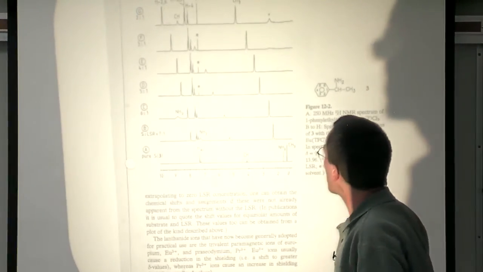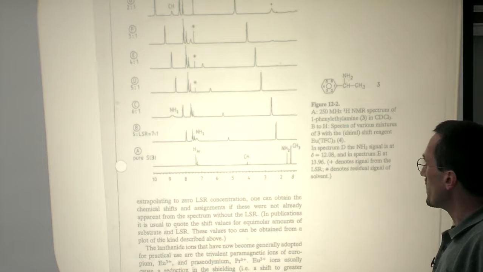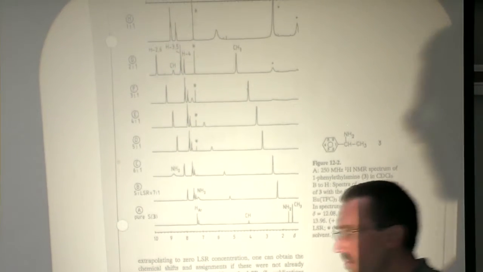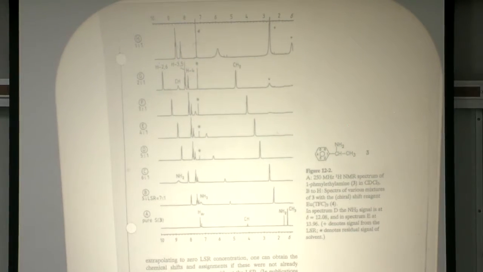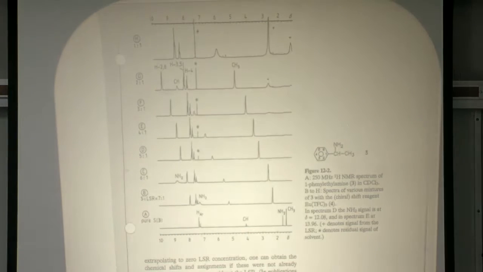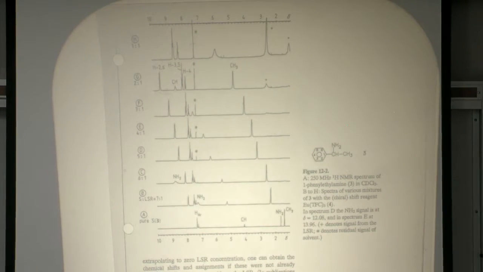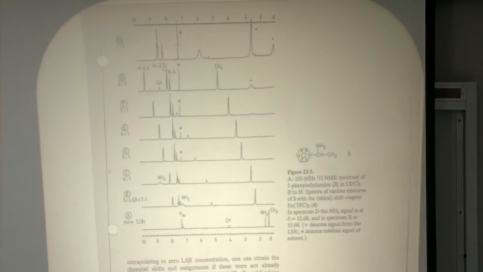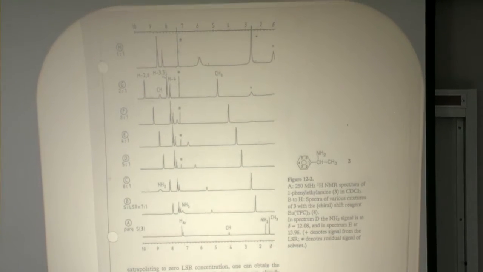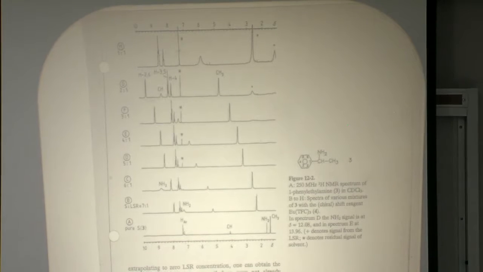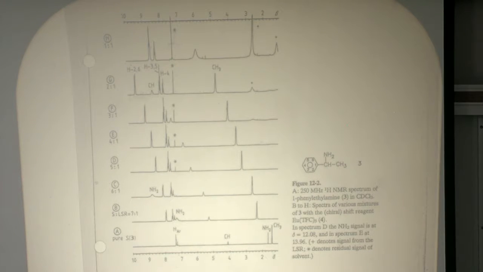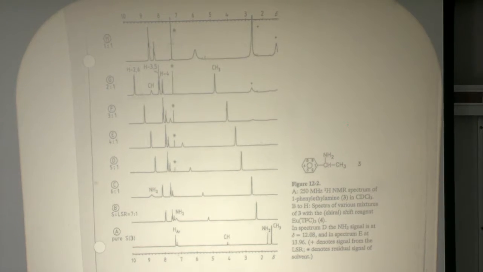So usually what you do when you work with these is you titrate in the reagent because you don't want too much reagent. If you add too much chiral shift reagent, you just broaden the spectrum and turn it to hell, because paramagnetism induces relaxation. And so if you make for very fast relaxation, you end up with broader lines. Remember, you have to have a proton stay in one spin state for a while, for like hundreds of milliseconds, in order to have a sharp line.